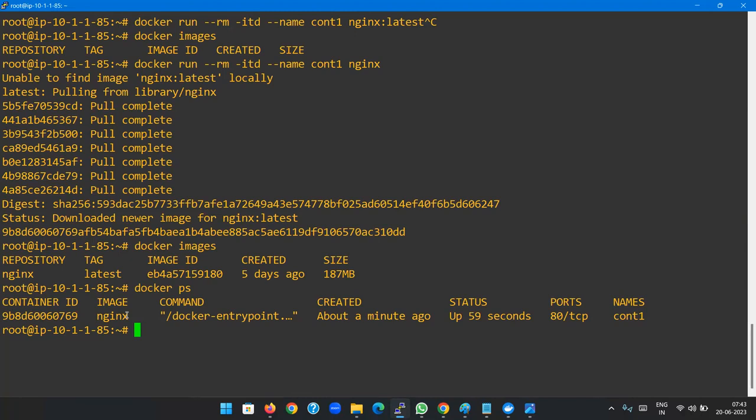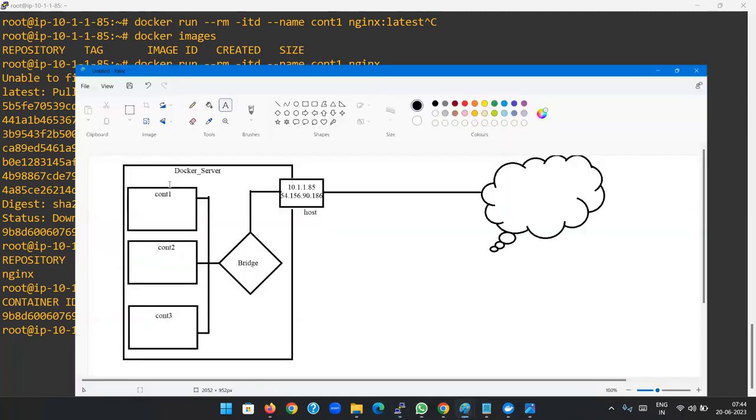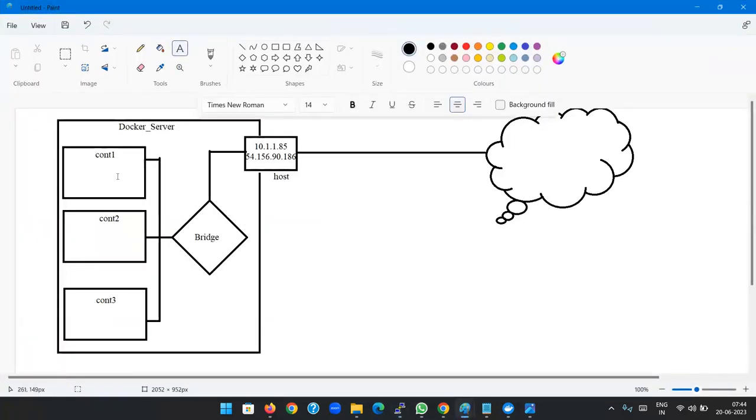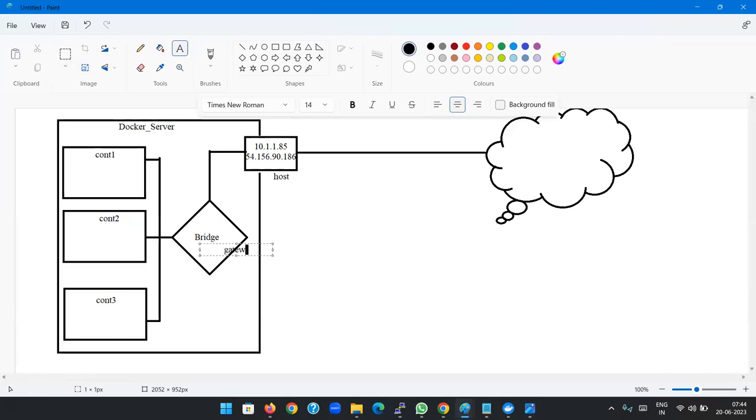If you want to get inside that container, you can get inside the container. But one thing that you need to understand here is on which network. Whenever the container is created, this container will be connected to this bridge adapter. If the container has to communicate, this bridge adapter is like a gateway. Here you need to understand it is like a gateway. It is an entry and exit point for your containers' data.